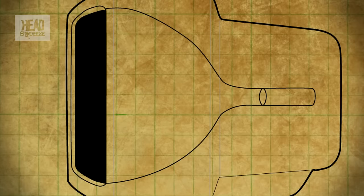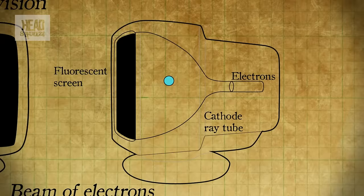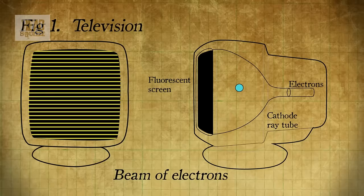And how does it help you to watch Strictly Come X Factor in glorious high definition? Well, the technology behind the television barely evolved for the first 60 years of its existence. It relied on the cathode ray tube — basically a device that could fire out a stream of electrons onto the back of a fluorescent screen. The parts of the screen being hit by electrons would glow, and the beam of electrons would run across the screen in a series of parallel lines multiple times each second — happening so quickly that our eyes see a steady image.